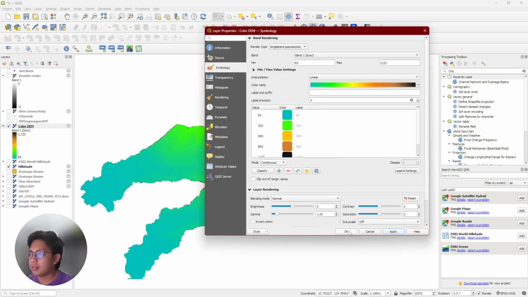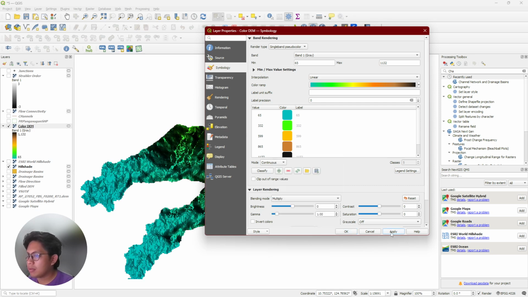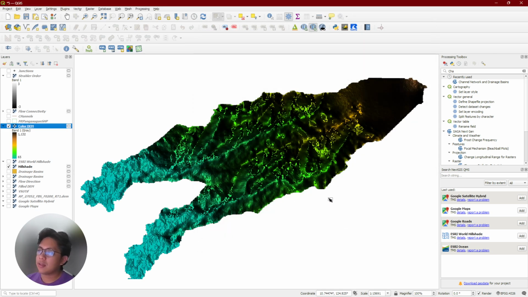Set it to normal. No, multiply. So I've set it to multiply. So now you have a good visual representation of your delineation. But sir, it's too dark.